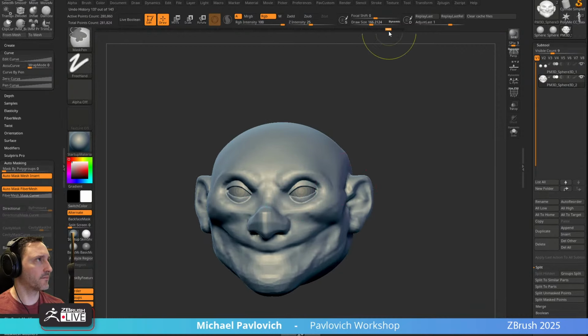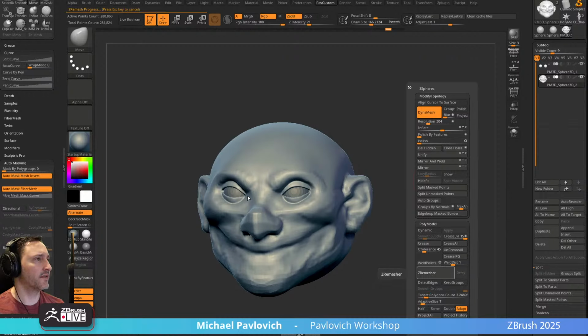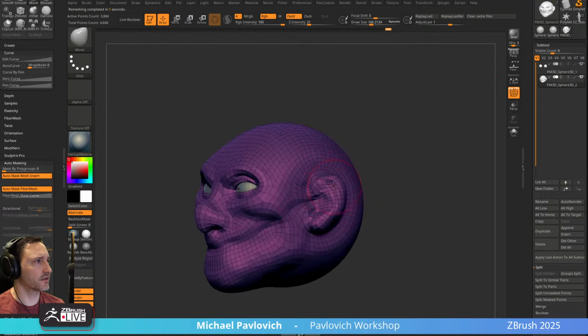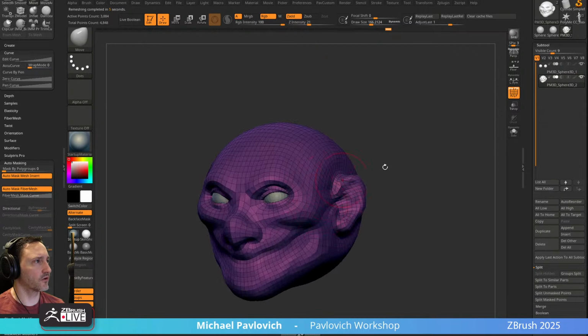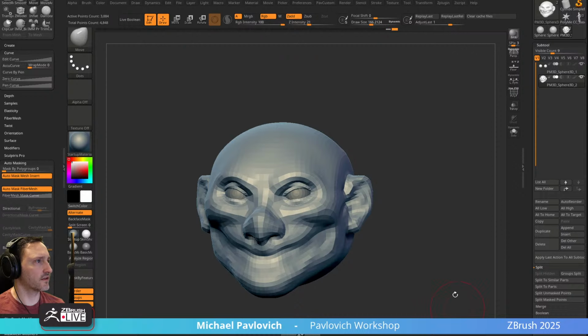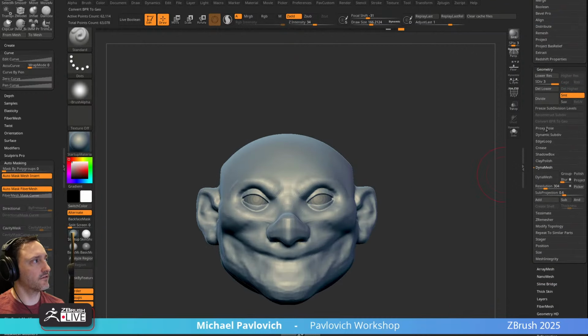We can Control tap this point in history to store those vert positions. We can say ZRemesh, depth size down a little bit. We'll say target polygon count of maybe 2, and then we'll just give ourselves some new, predictable geometry we want to sculpt with. There we go. That's nice and predictable. We've redistributed the geometry so you have more geometry in the ear. And then all we got to do is say project history, Control D to subdivide, project history, Control D to subdivide, project history. Now we have subdivisions.